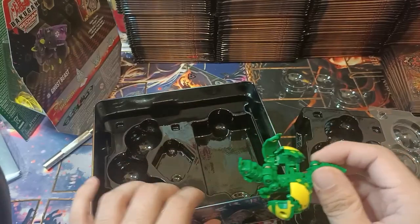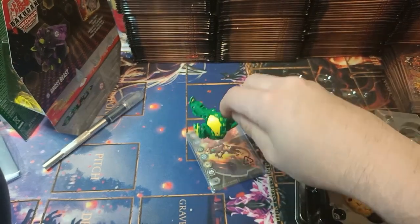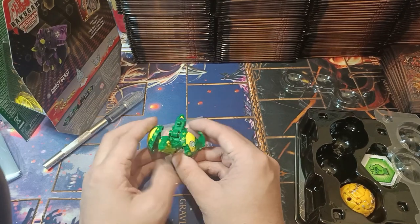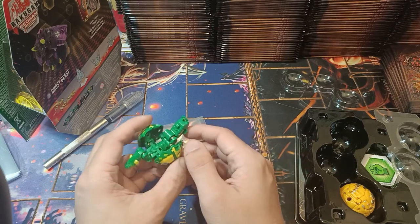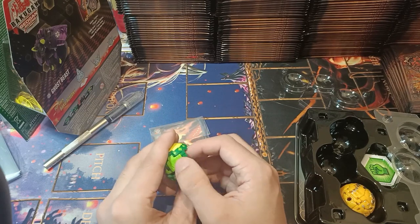Action figures, right? I think a lot of us draw the conclusion that Flesh and Blood is kind of like Dungeons and Dragons — very RPG-ish. You assemble your hero, you equip them, then you have your abilities as your deck rather than a sheet of paper. Action figures could really serve a purpose in the product design of Flesh and Blood.